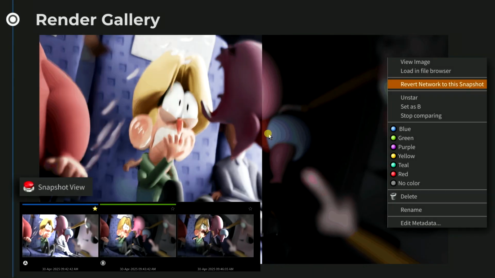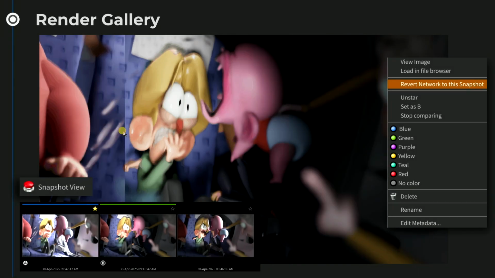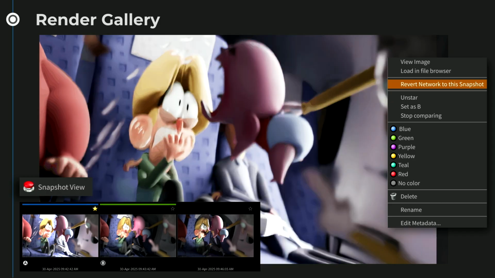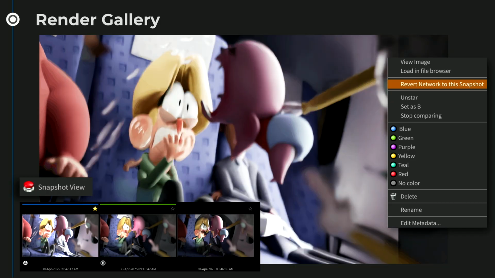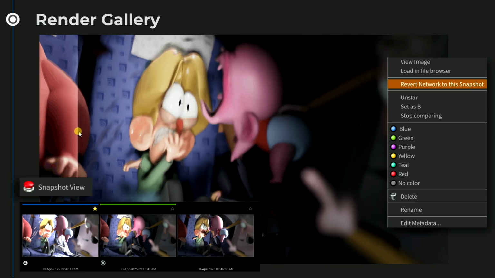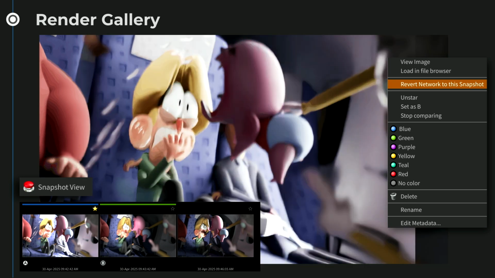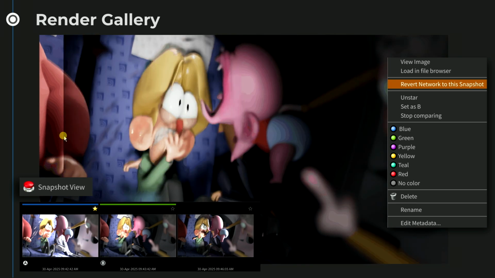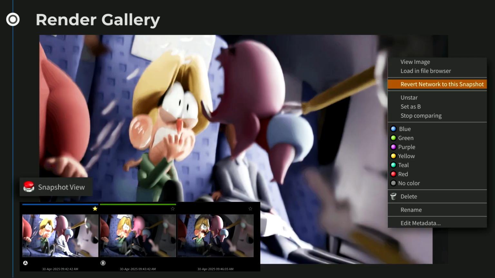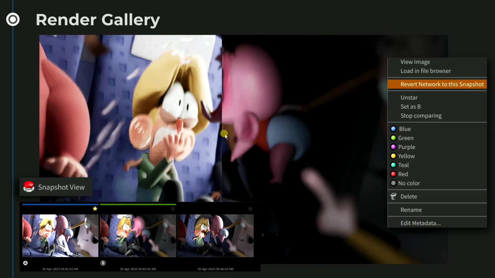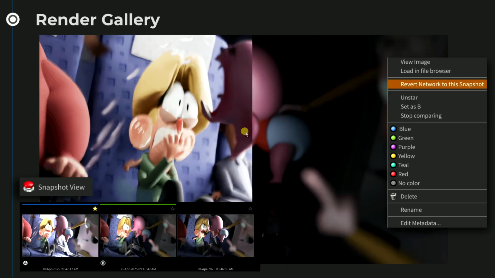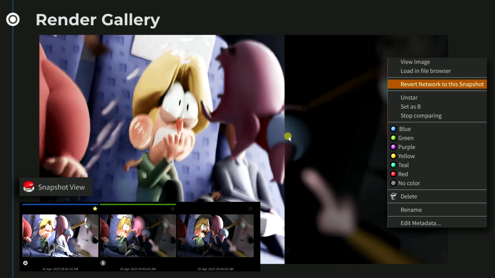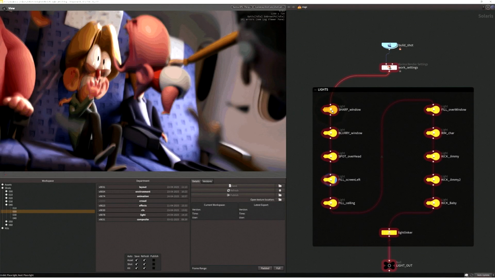And then there is something called the render gallery in Houdini and Solaris that we use a lot. As you work, you can save snapshots. You just have a button for that. And the really cool thing, in addition to being able to compare different versions, which is nice for review, is that you can also right-click on the thumbnail at the bottom. If you liked an earlier version more, it will restore the settings of all the lights you had to that version, and then you can work from there. So that's incredibly useful as well.